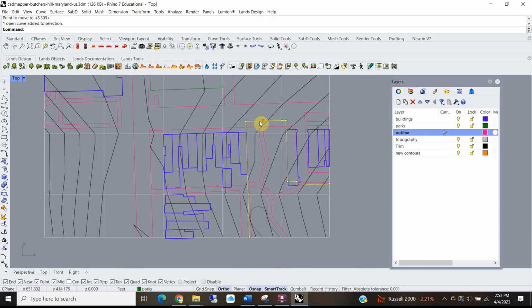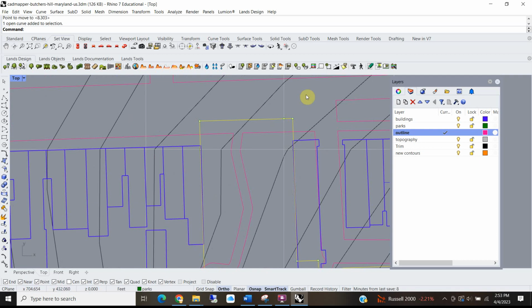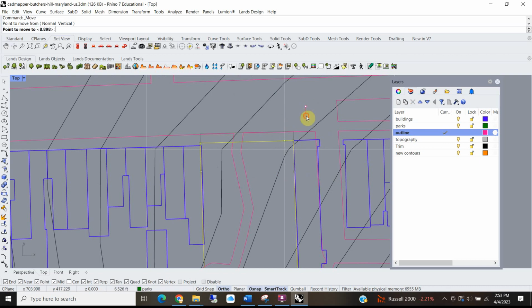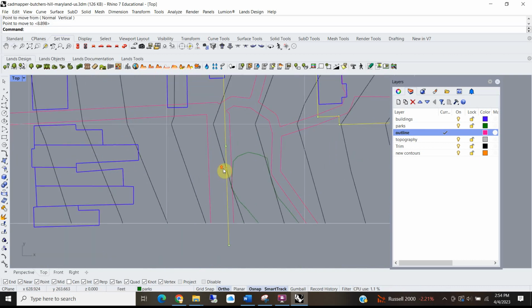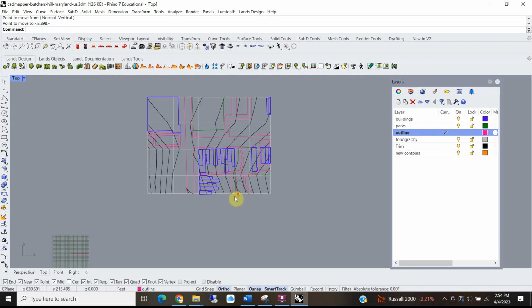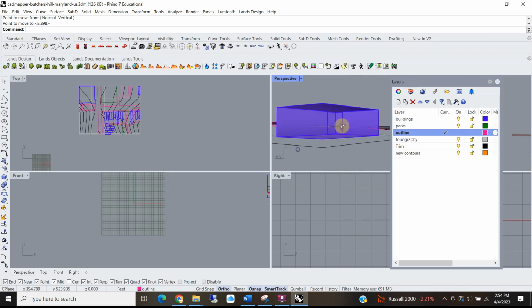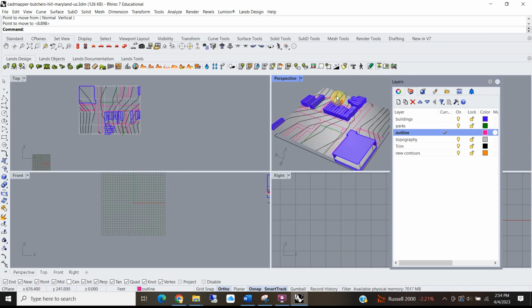I'd say the same thing for this park. Right now, this park looks like it's not in the right place. So I'm going to move this down, because our park shouldn't be starting before our street starts. Okay, so now I think I'm fairly happy with this file. It's a guide file. It's not my end all be all, but it'll work for my site.